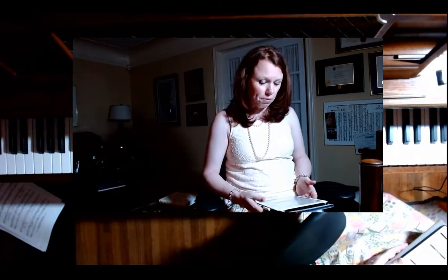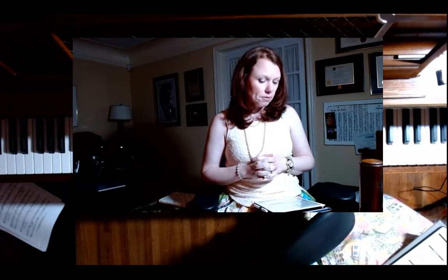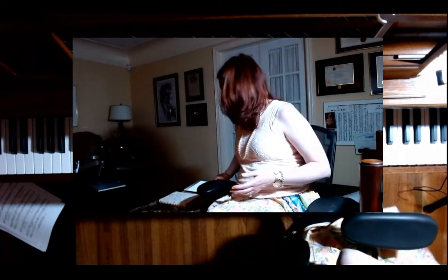Okay, so this is to help you prepare for a grade one level Royal Conservatory of Music voice exam with respect to the technical requirements, the musicianship areas. So one thing you're going to have to do, the first item on the syllabus, is a clapback. The examiner is going to play a short melody, two or three measures. You're going to listen to it two times that they're going to play it, and then you're going to clap the melody back that you hear.